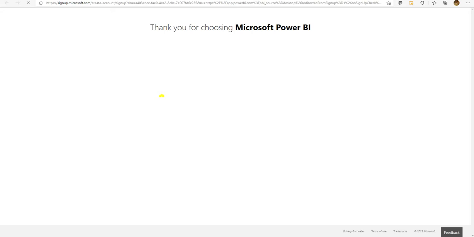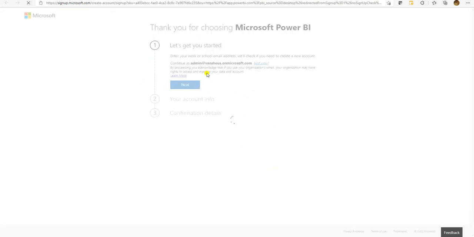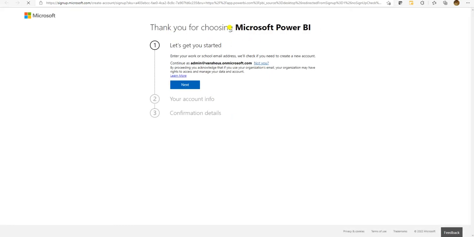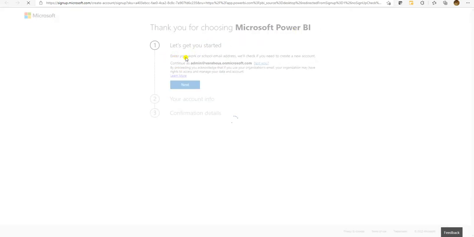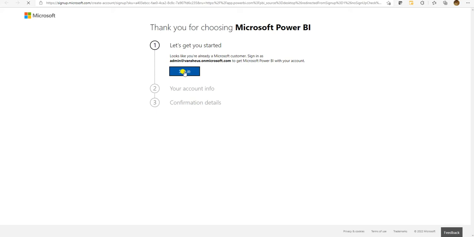Okay, it directly redirects to one more sign-in page, and we have to complete this process. Here is my account. Thank you for choosing Microsoft Power BI, and it's asking to complete this process to create the account. So now let's click on sign in.